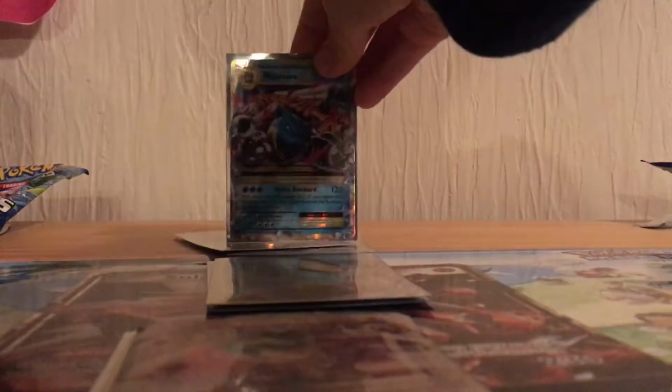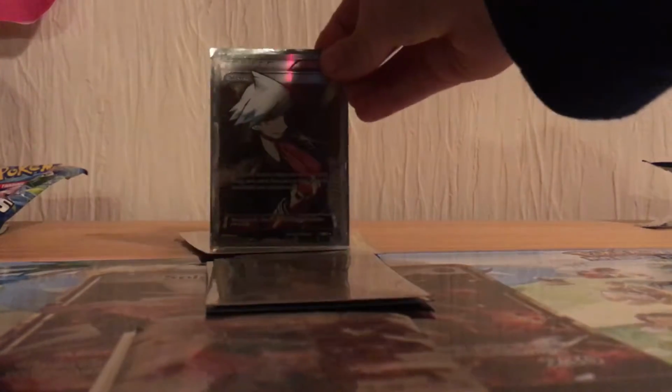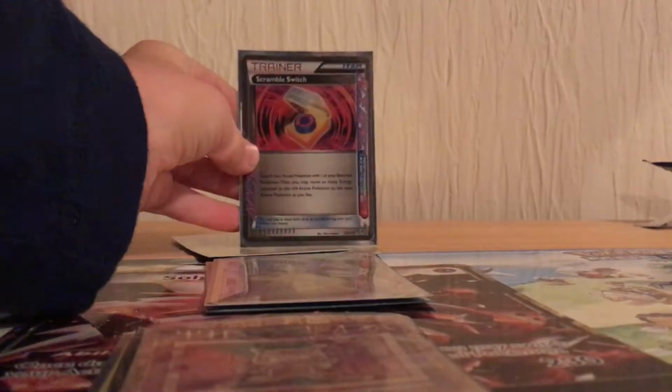Here's my other Mega Blastoise right here. Okay, and here's my full really rare trainers. I have full art Team Rocket's Handiwork, Steven full art, Archie's Ace in the Hole full art, and the Scramble Switch Ace Spec.